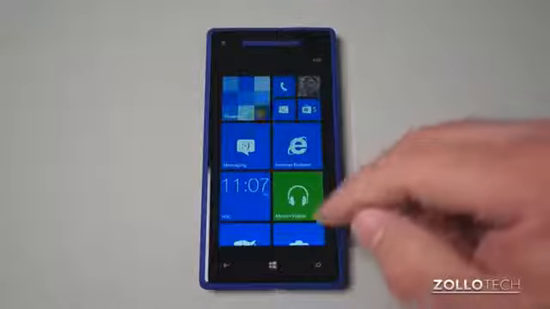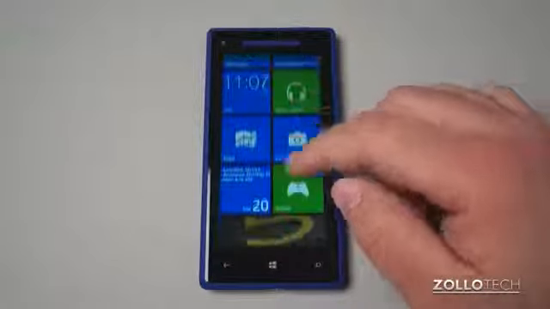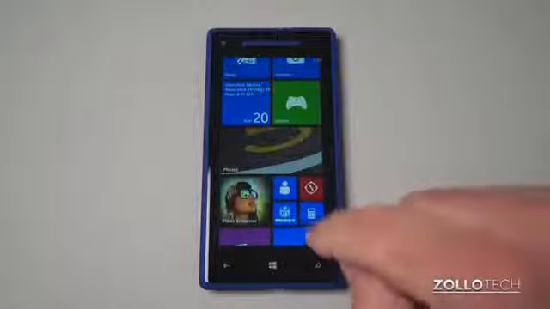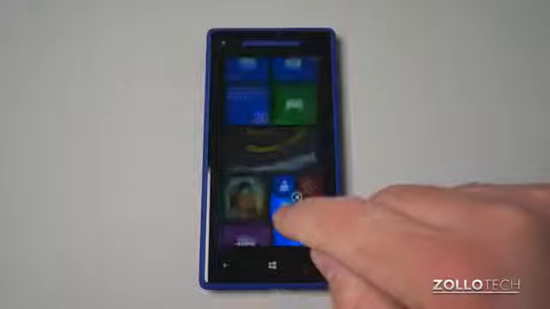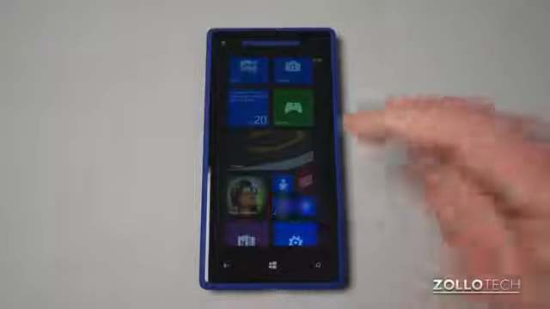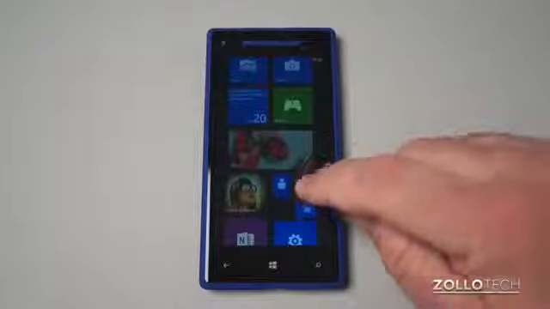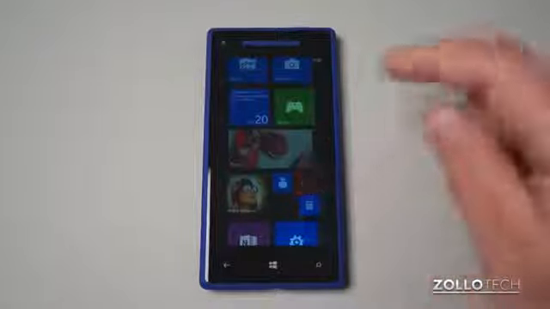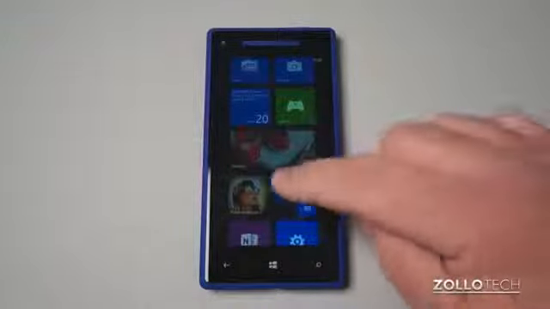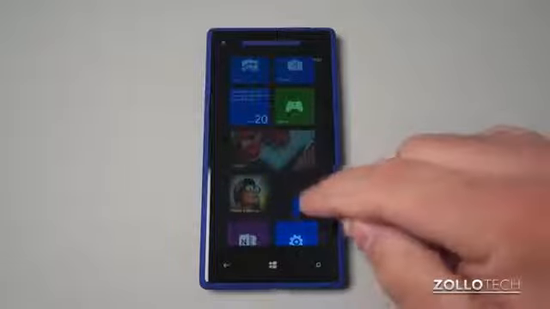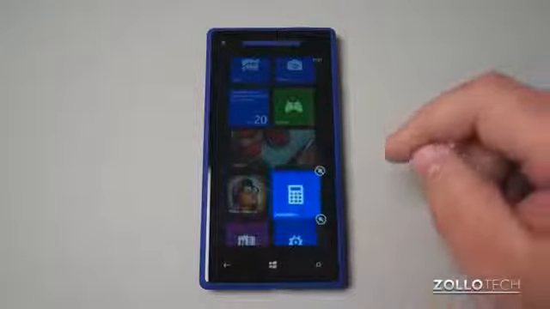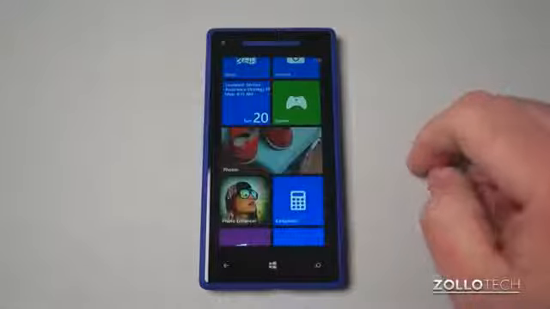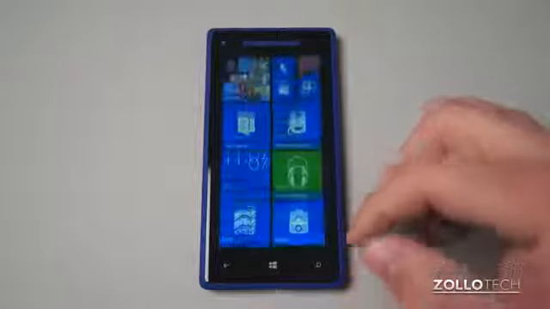We also have the option to delete a tile, so maybe we don't want the NFL mobile here right now. We tap and hold, we can hit this little thing here and it goes away. Maybe I don't want this one either, goes away, and maybe not this one, and then this one I'll make a little bit bigger, and there we go. Now if we want to add more tiles, I'll show you that in a moment.